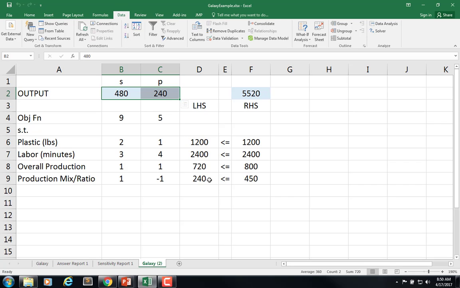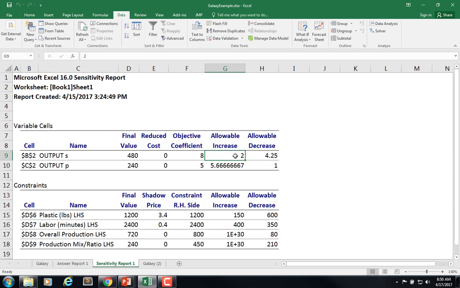Now, if we go beyond that, if I go to $11, then I'd have to resolve it. So going to $9, I did not have to resolve it. I would know from the sensitivity report that if I only change that one number from an 8 to a 9, it's within the allowable increase, and these numbers will stay the same, 480, 240. So in a larger problem, this could be quite beneficial rather than trying to solve it again.